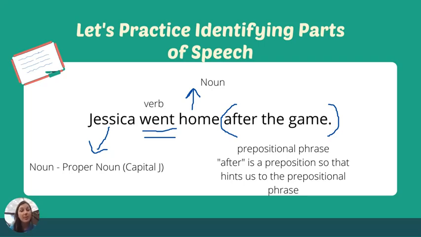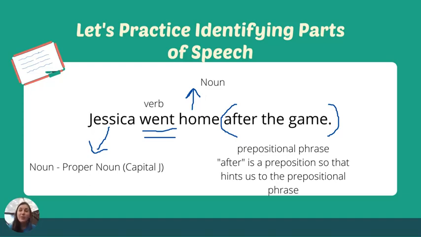So we just talked about prepositions. Remember, they explain a relationship between words in the sentence. So when did she go home? After the game. So if we can memorize our list of prepositions, we can often find the prepositional phrase. By locating the preposition, which I have my list memorized, I know after is a preposition. A preposition is followed by usually a noun. So after the game, and we'll talk about this later, that would be called the object of the preposition. It's what the preposition is explaining.